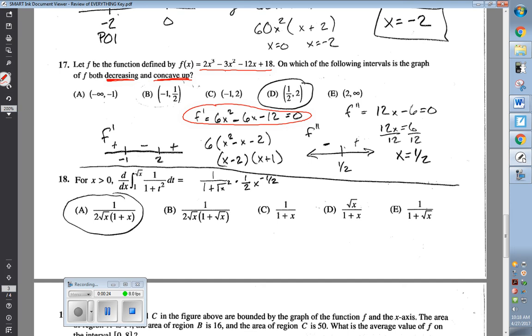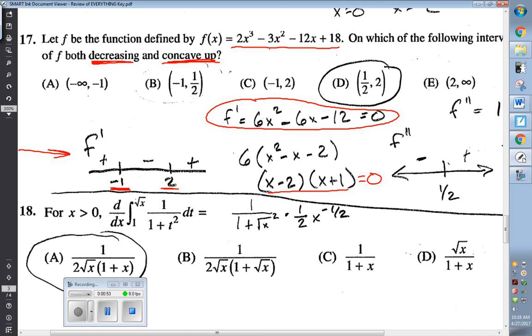And then to talk about increasing or decreasing, I needed to make a number line. All right, so I had to find f prime. So I took the derivative. Everything had a 6 in it, so I divided a 6 out. And then I set it equal to 0 and solved. So x squared minus x minus 2 became this thing. Set it equal to 0. My two values became -1 and 2. Those were the two values that I checked because I had to change the signs there.